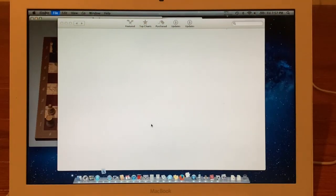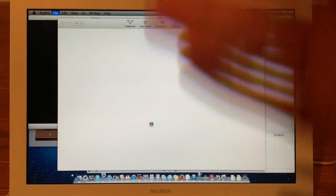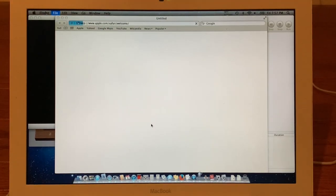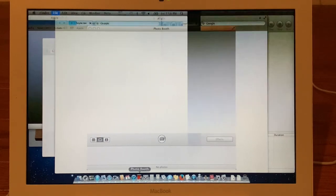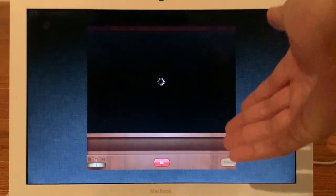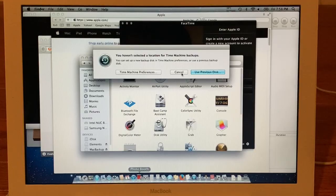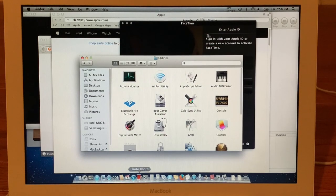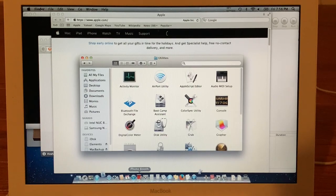Wow. Wow. Wow. Oh, okay. No, I want my Photo Booth back. Yes, Photo Booth. Wow. Come on, Photo Booth, load. Well, come on. All right, then. I see how it is. I'll quit. Oh my god, FaceTime is open. Wow, it opened everything. Jeez.